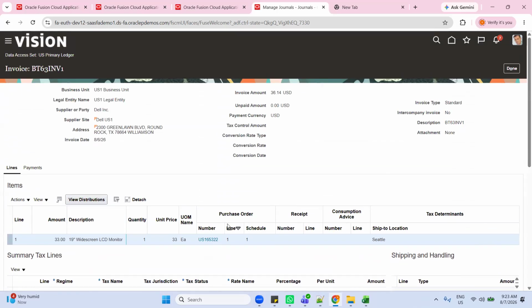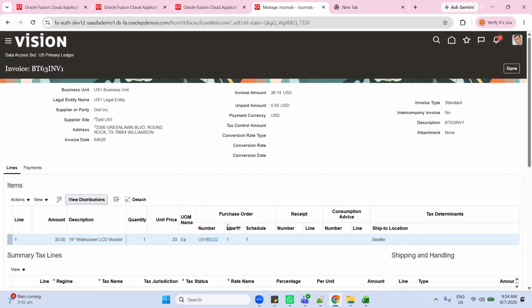So we successfully created the requisition and we processed that requisition into a PO. Then we have received the materials to our inventory. Then we created an invoice and we have created the payment also. Once the invoice and payment are created, we have transferred the balances to GL. Finally, you can review all those balances in the journal screen. Whatever the amount you have created as part of your PO, everything will be debited and credited. If you want to backtrack those transactions from GL also, you can backtrack. This is the entire P2P cycle.